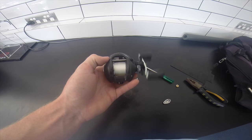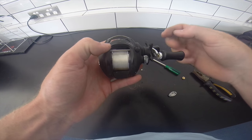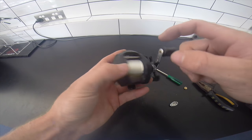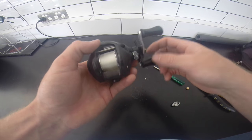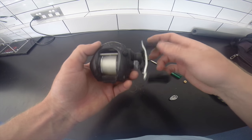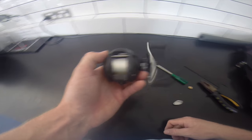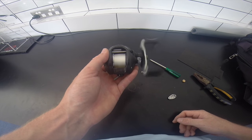If you have another reel that's got heaps of bearings, I wouldn't recommend replacing all of them with ceramic. I would just do your major ones, which is the one in the handle that gets a lot of attention, and the two bearings either side of the spool, because that increases your cast distance. The extra cast distance I get with this is really good compared to the last stuff it had in there. So yeah, that's as smooth as it gets.